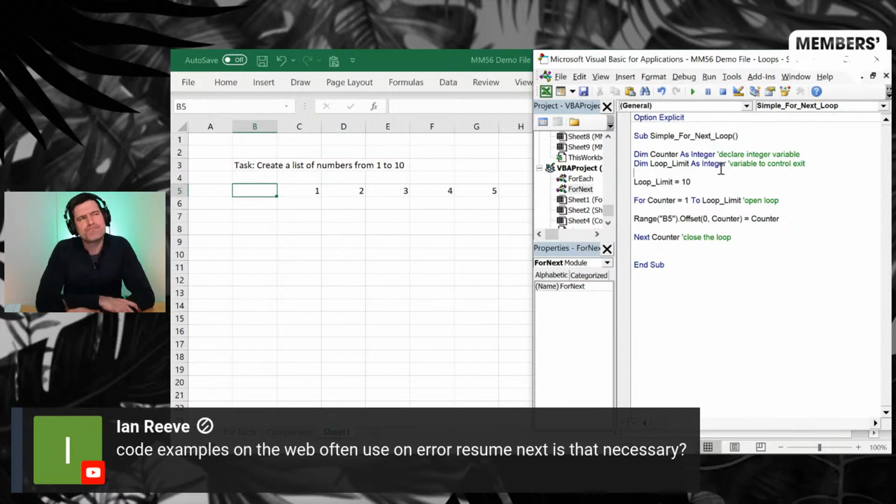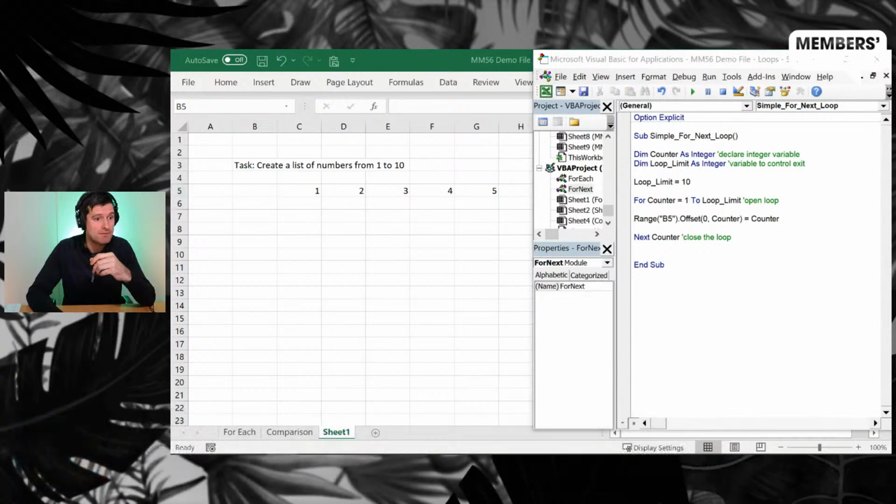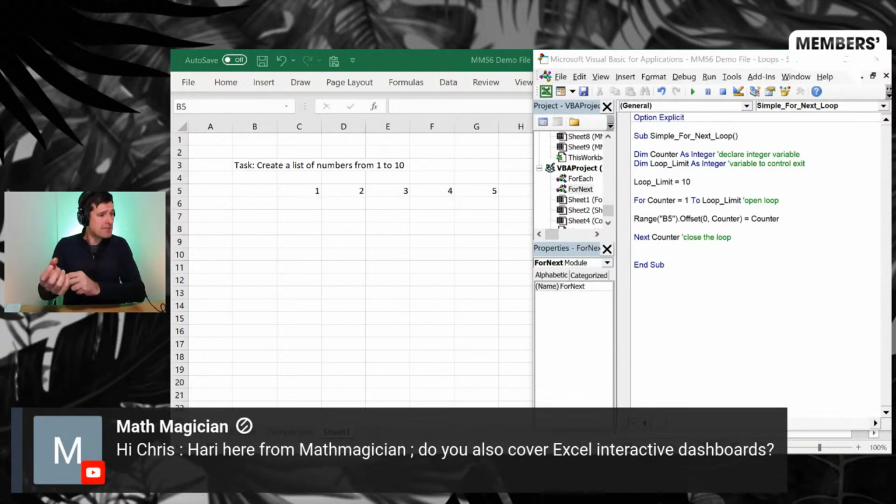You're going to be missing the main problems. I want to know what the problems are because I want to fix them. So I never use On Error Resume Next, and that allows me to understand the problems and work through them.